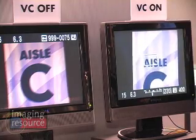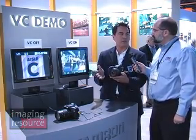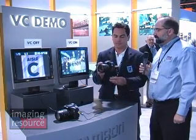Another feature that sometimes is overlooked on this lens is it's got a macro capability of 1 to 2.9, and it focuses down to 19.3 inches. So you have a macro capability. That's a cool lens that essentially covers 28 to 300 millimeters. It's full frame, and you've got a vibration compensation system. That's great. Well, thanks very much.